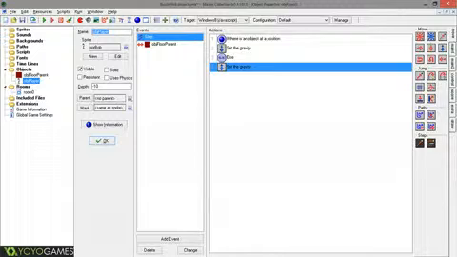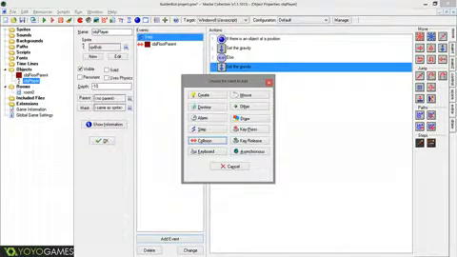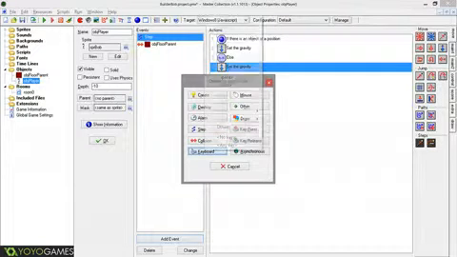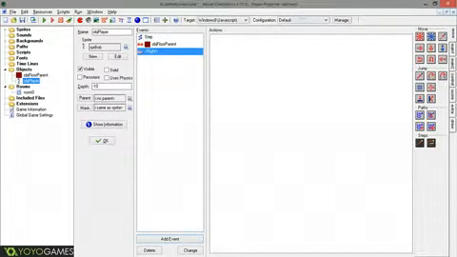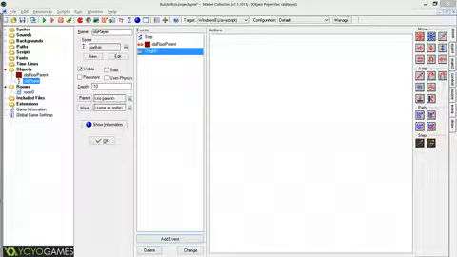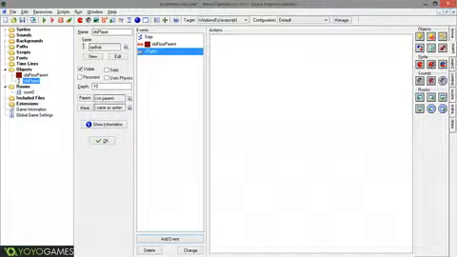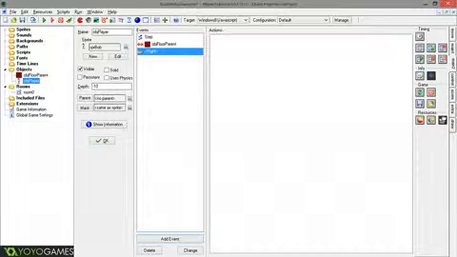And we want to add a left. Actually, we'll start with a right. So let's do a keyboard right. And so what do I want to happen when the keyboard right is there? First, I want to check to see if there's any object right in front of him. If there's any object right in front of him, I don't want him to be able to move. So again, first we're going to see if an object is there.